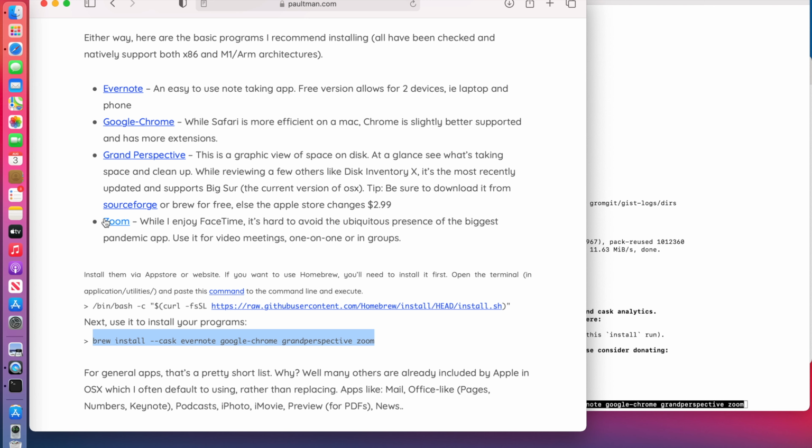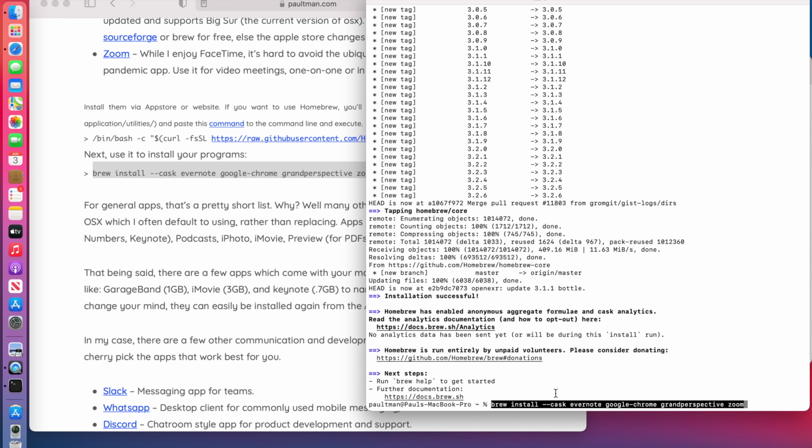So as I had mentioned, you can manually go to the website and download the file. You can go to the App Store and download these files, or you can install via brew. In my case, I'm going to simply install via brew since it's a lot faster, and there are a bunch of apps that I want to install here. By the way, when you do install with brew, it's just like if you had downloaded the program from their website. It's going to put it into your applications folder, set everything up for you for the proper default settings. It just makes installing apps a lot easier.